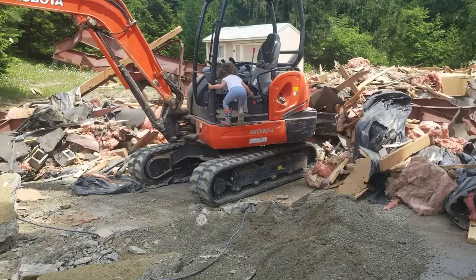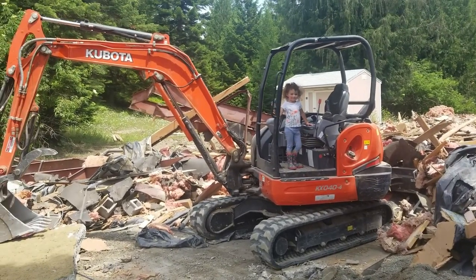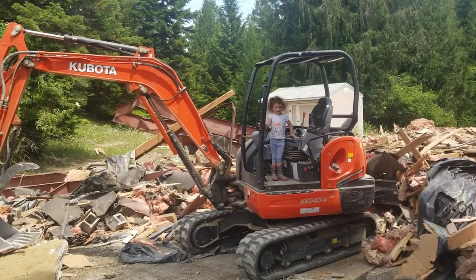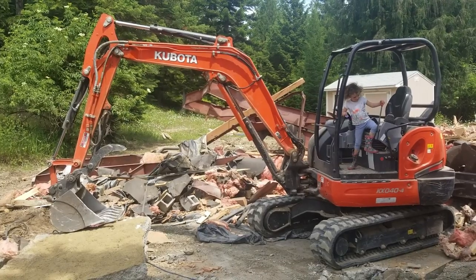We ended up hauling a lot more loads than we thought we were going to haul. We ended up hauling 23 dump truck loads out of here. Total loads. And we were thinking maybe 13 to 15 at the most. I was really surprised, especially considering a lot of the materials that we repurposed and were able to sell at a discounted fraction of the retail price and send to other places.